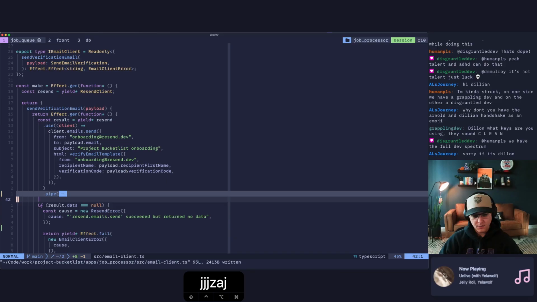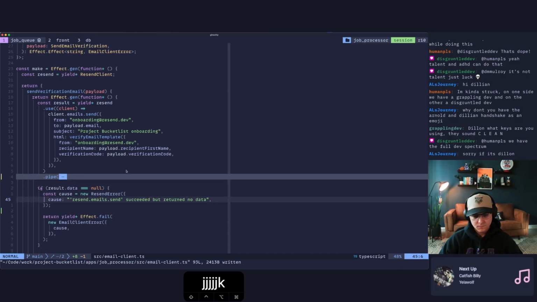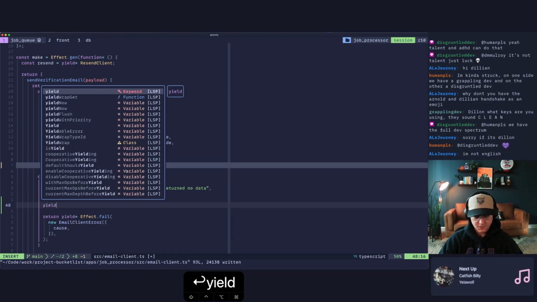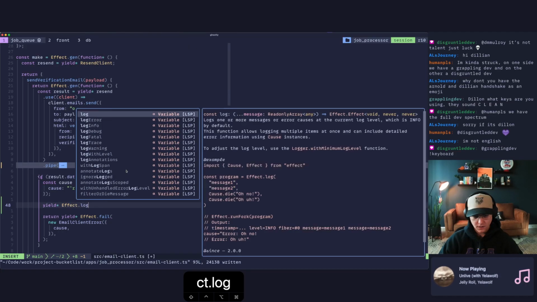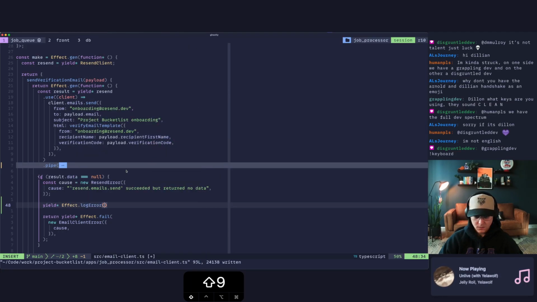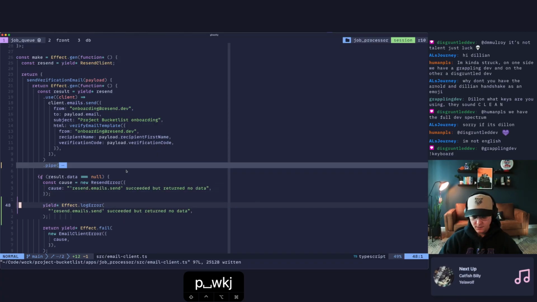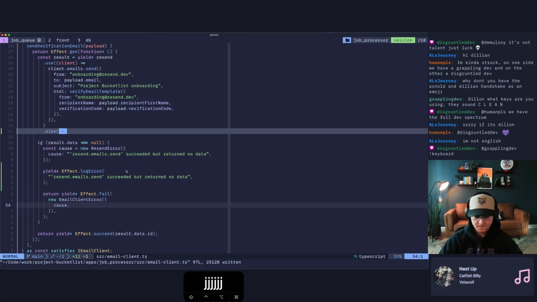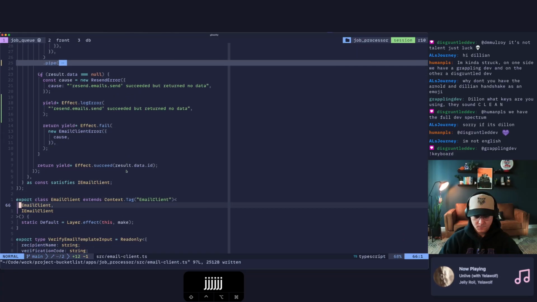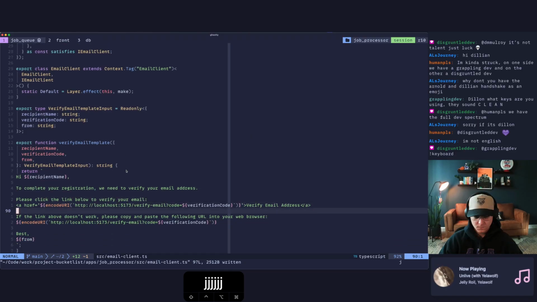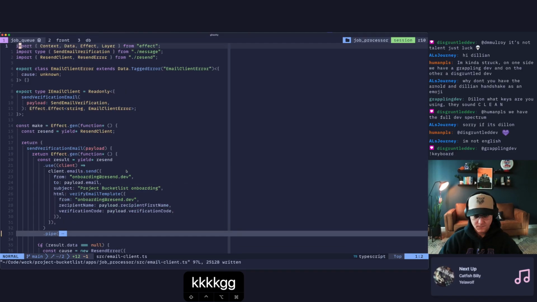We tap the error and log it. We should also yield* effect.logError, and we'll do this. Paste that in there. All right, that all looks good. I don't understand why that wouldn't work.